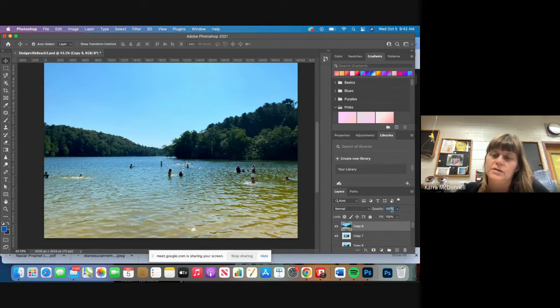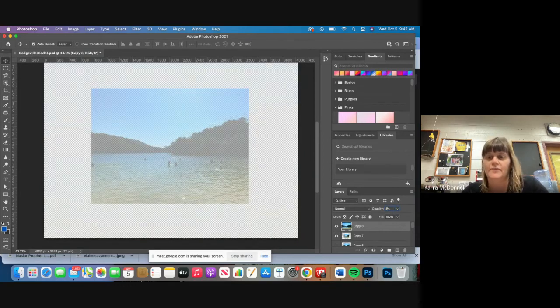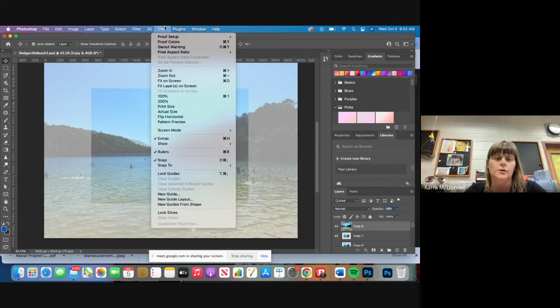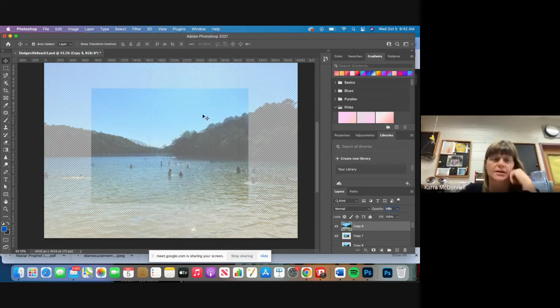Now, for some reason, I chose 56% opacity on each of the layers. Why not 50? I don't know. So I'm changing opacity, right? But I can still see copy 7, meaning the layer underneath it. And you can see I've also activated my ruler guides, which are here. I clicked on rulers so I could see the rulers on the top and bottom. Kind of helps me keep track a little. But honestly, I'm kind of just using a guess.